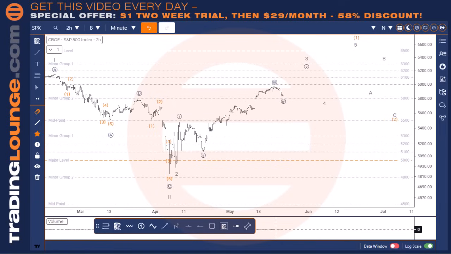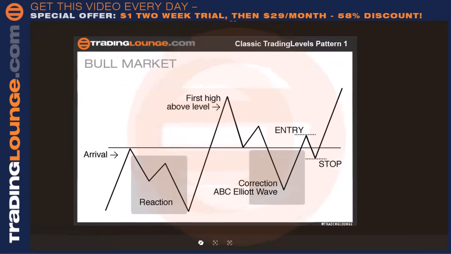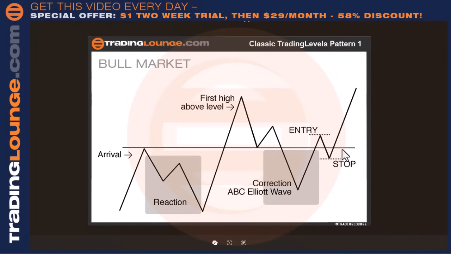We always start to look for the most common pattern at the level, at the price point. So if this is 6,000 here, we would expect once it arrived here, the arrival could be short of the price point, it could be on the price point, or it could be above it, but basically in one way or another it's arrived, and in most cases we would get a reaction from that. Now the reaction is correction, and normally we find that this is wave 4 here, wave 3, wave 4 here, and then up for wave 5, and then some sort of ABC correction.